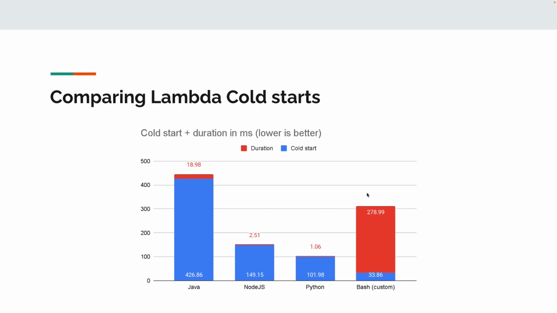So it does not need to parse your source code. That's why the cold start is so small in comparison to the others. It doesn't have to parse to see if things work. Try to write a Python file with complete gibberish there and try to run that. It will break before it runs the first line. But if you have a Bash script with 100 lines, and on line 55, you just write complete gibberish, you let your cat walk on top of your keyboard, the first 54 lines will be executed successfully before you get the error. So that explains a little bit why we have a small cold start.